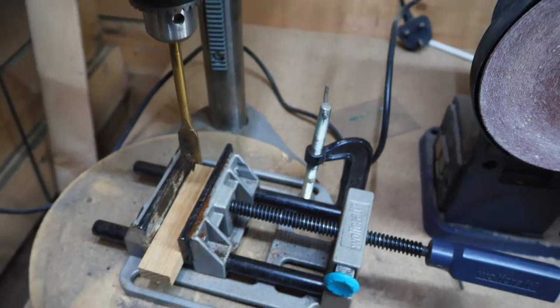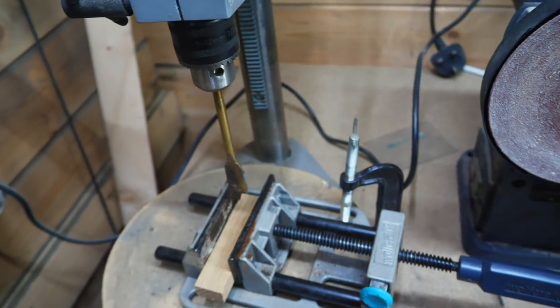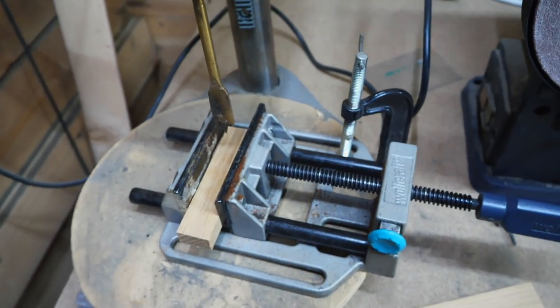We're ready to drill. So this drill is particularly loud, so I'm going to have my ear protection on for this one.